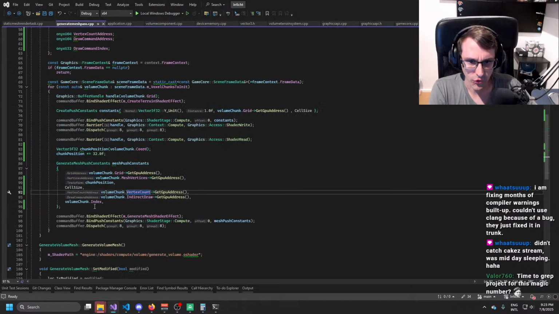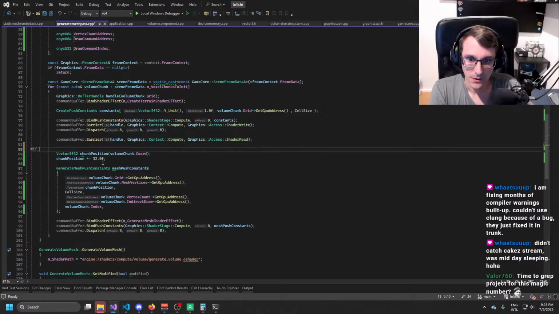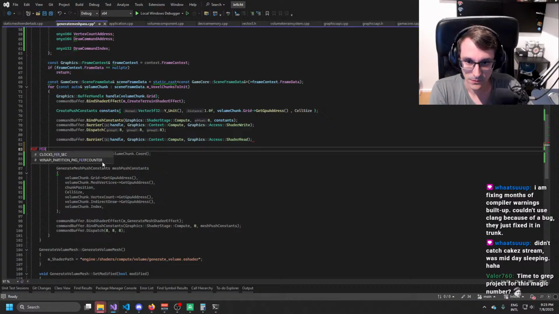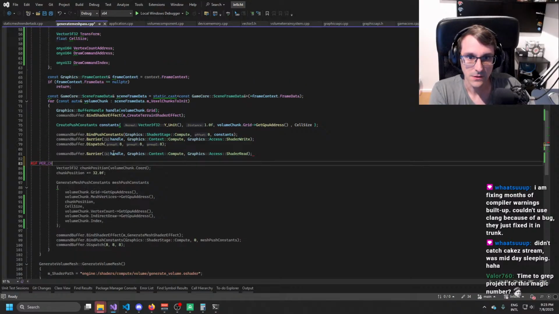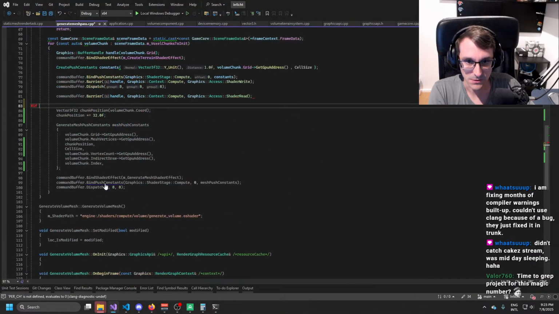Here where we push our chunk position. If... isn't it per chunk? God damn it, where is it?